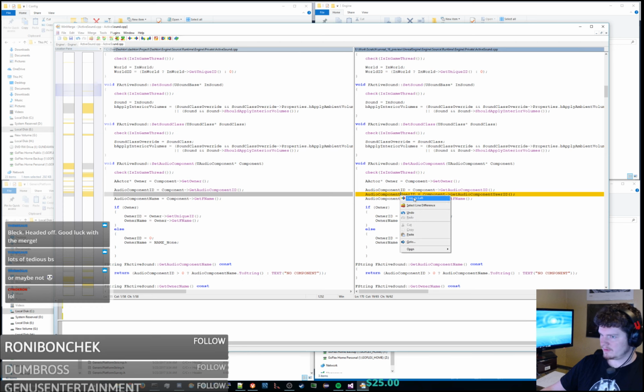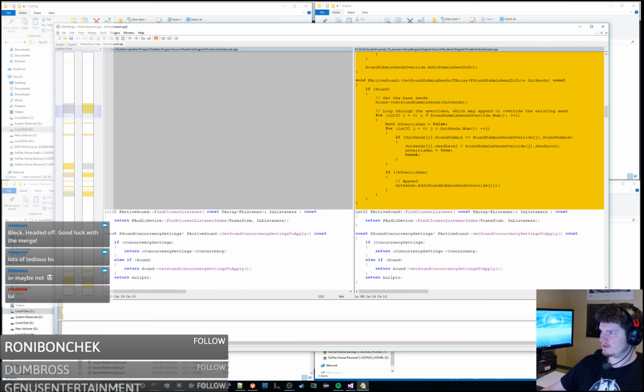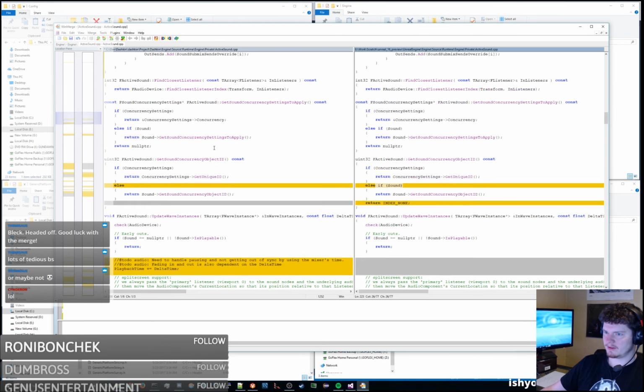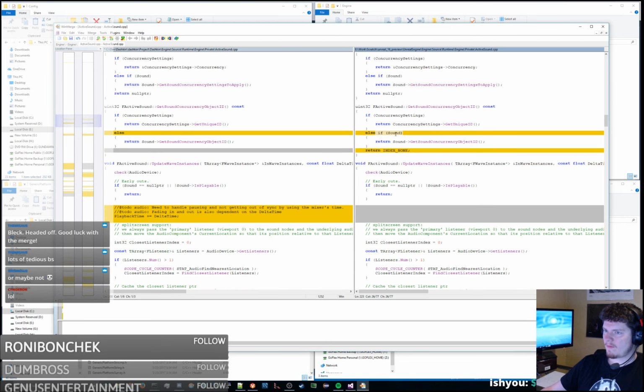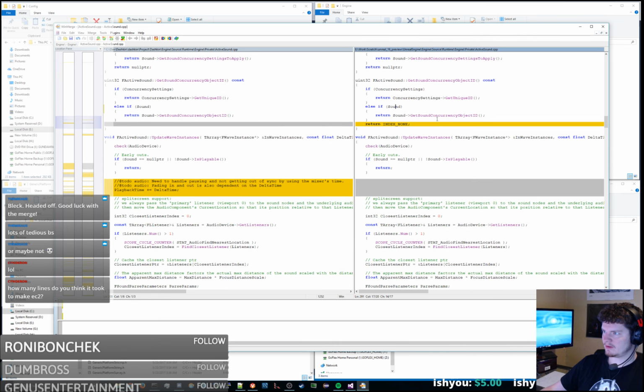Audio component user ID. Right. Set send, get sound submit. Right. Just copy all that over. Well, I guess yeah, that's a good check there. Let's make sure our sounds aren't null and all that crap.